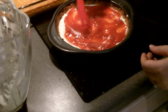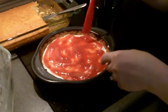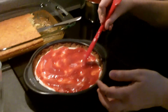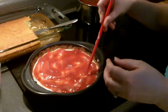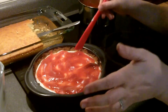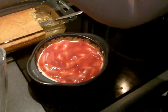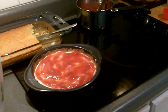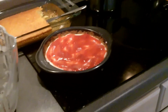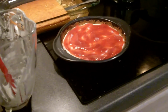Well, one other thing I was thinking about the pie crust, I don't think I made it thick enough on the sides, and that's why it got so brown on the sides and not quite brown enough on the bottom. So make your sides a little bit thicker, but you just want to make sure that you make the bottom thicker than the sides. Anyway, okay, so that's good. And she says that like it detracts from the taste. No, it doesn't. If you want a pie crust that looks a little bit nicer, then that's that.